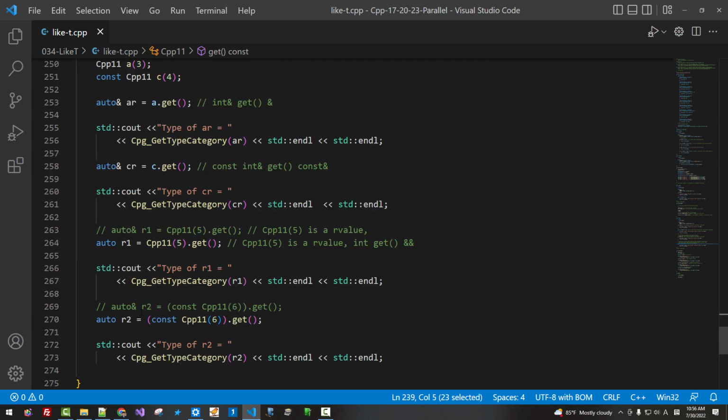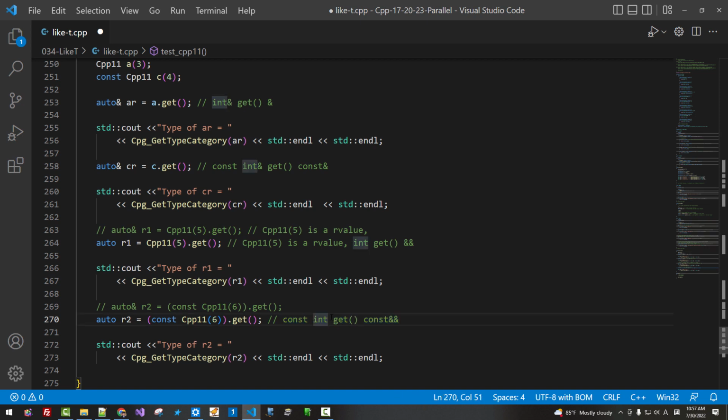Copy, paste it here. In case of R1, we are calling int get R value object. In case of R2, we call constant int get constant R value object.